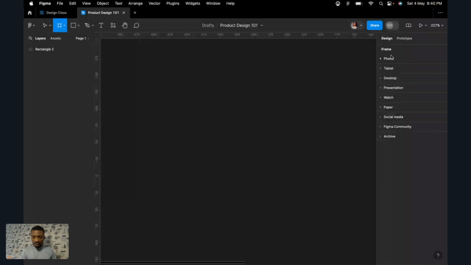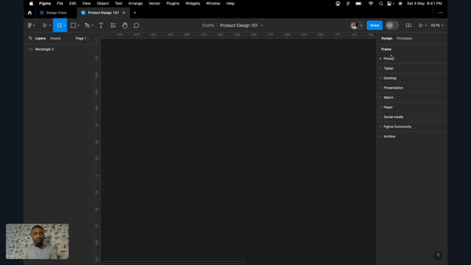Now, when I take graphics class also, what I usually tell my students is that you should not underestimate size. You should not overlook size when you are designing anything. The first thing you need to know is the size of whatsoever you are designing, because that will help you have a guide. You'll be able to build your grid system, your margin, your padding around your work area. Then, of course, the spacing you need is based on the size of your work area. You'll be able to determine the spacing, how big or small, how wide or slim the spacing is going to be, you understand? So size is a paramount thing you need to take note of.